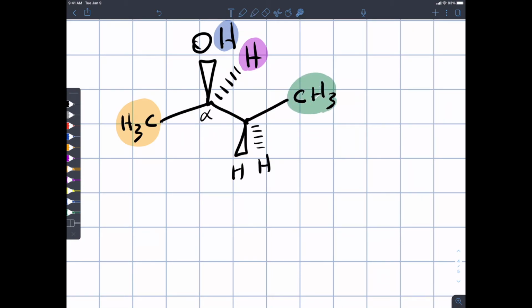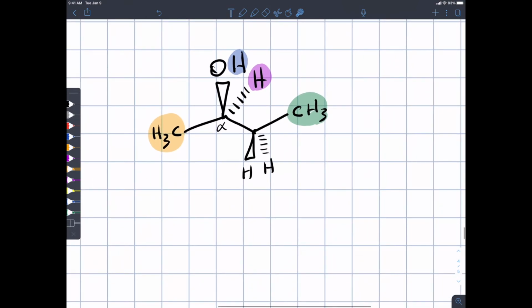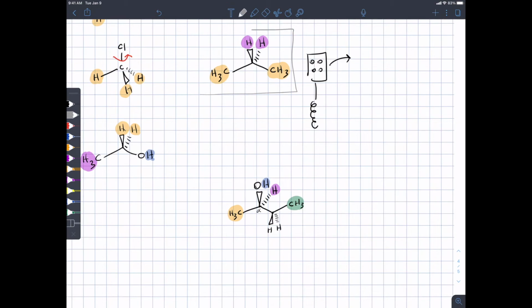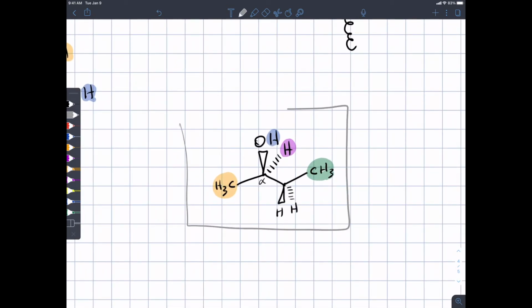Now, the hard part is these CH2 protons. Remember, in order to be identical, you have to be able to interchange them via a symmetry operation. So let's remember above, in this molecule, the board itself was a mirror plane. The proton here was above and this one was below. What about here? Let's let the board itself be the mirror plane. Does the up proton, which we will call A, reflect accurately into the lower proton, which is B?